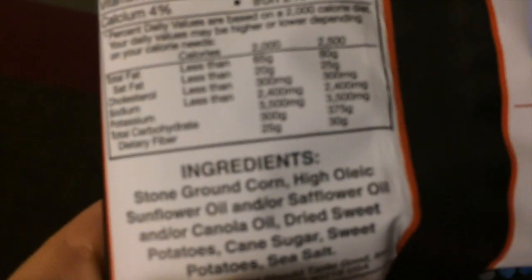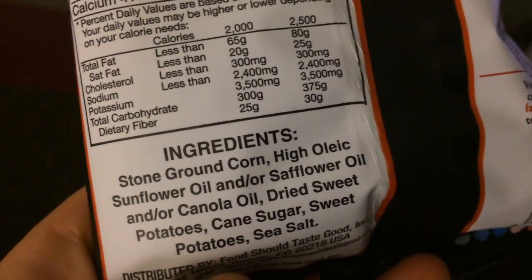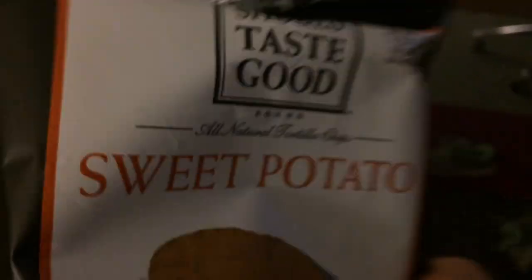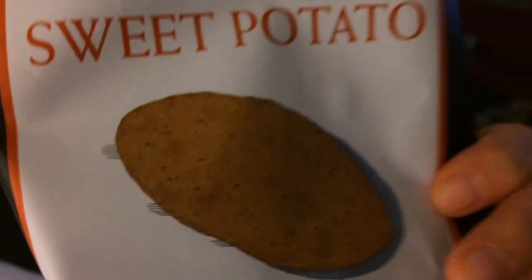Corn, stone ground corn, oil, and then dried sweet potatoes, cane sugar, sweet potatoes, and sea salt. That's funny. That's not very easy to know. I mean, I guess it tells you that on the front, but who's gonna read that fine print? That's all I wanted to say.